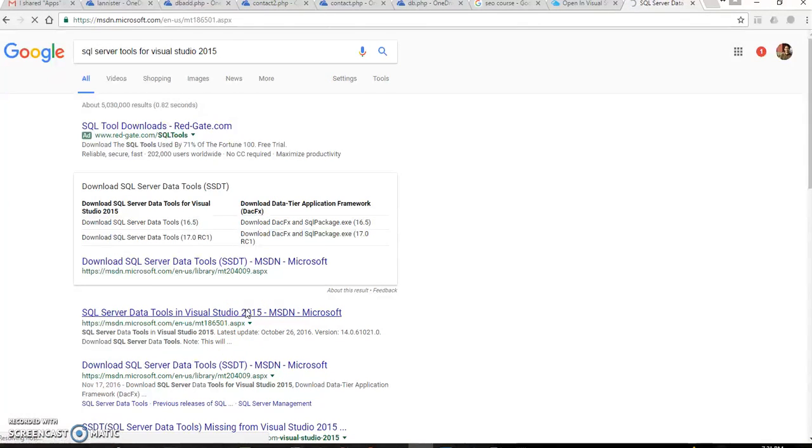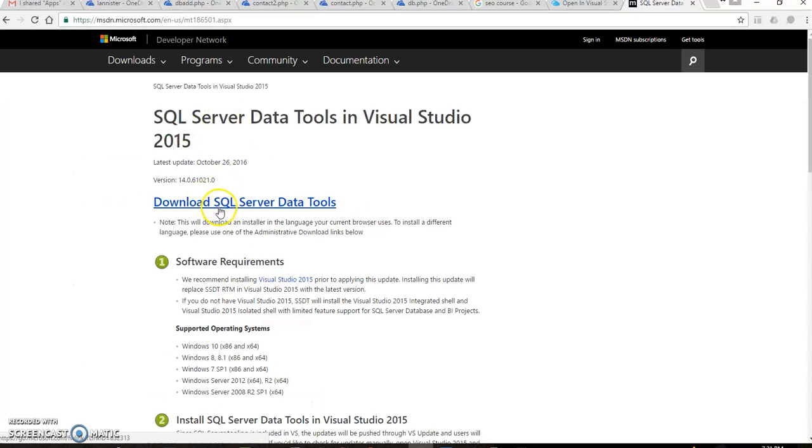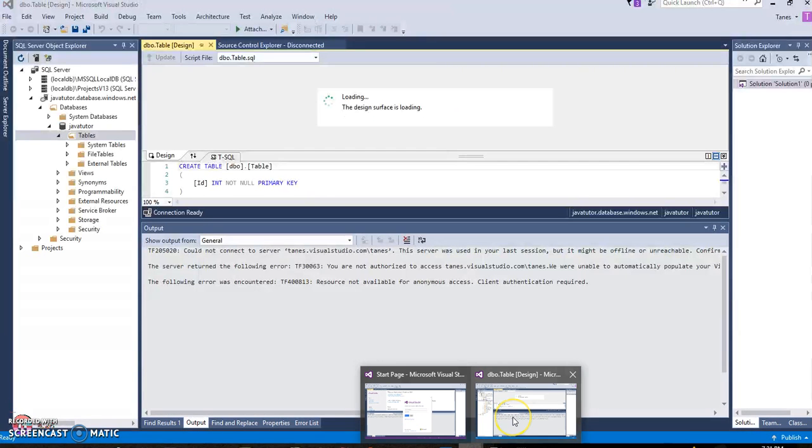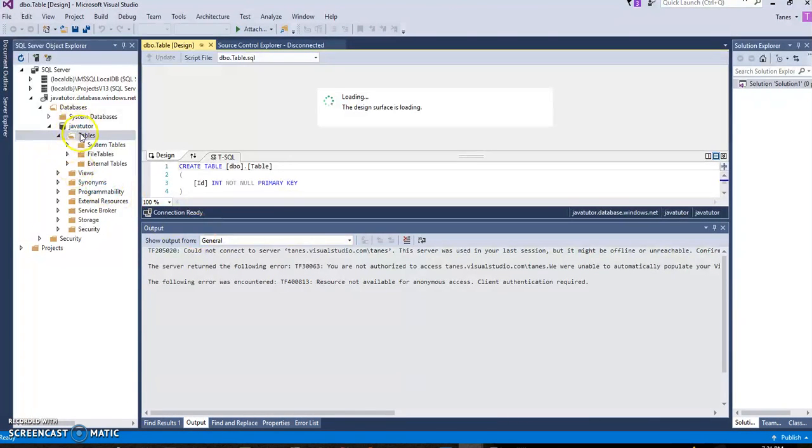SQL Server Data Tools is where you want to download it. If you do not see the add table option when you right click on the tables, you normally should see it after installing that tool.